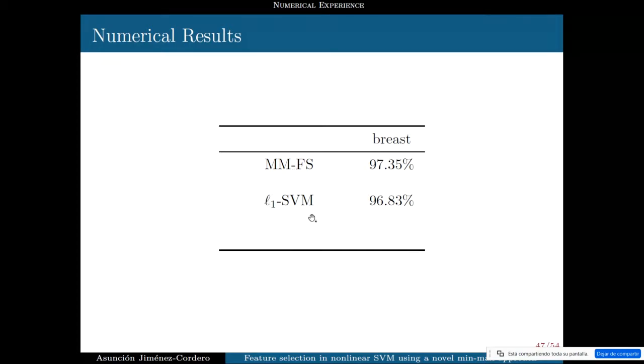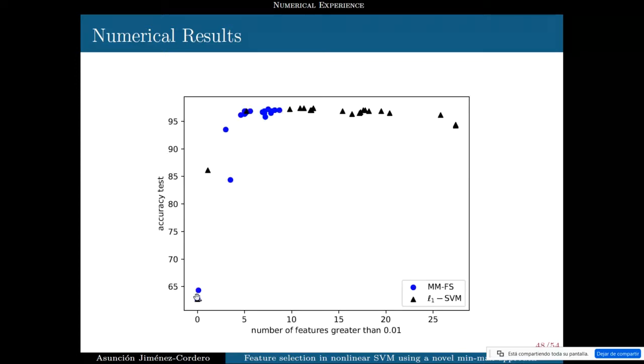In the last one, we have compared with the off-the-shelf strategy, SVM, L1 SVM, sorry, and we see here that the results are also comparable in terms of accuracy. So, since both of them are off-the-shelf strategies, we decided to perform new experiments. So we see here in blue the accuracy results of our method for different values of C. Each point, or each triangle, corresponds to a value of C, and here the accuracy results in black, but for the L1 SVM method. And we can see that our approach is able to have the very same results in terms of accuracy, but using a smaller number of features.